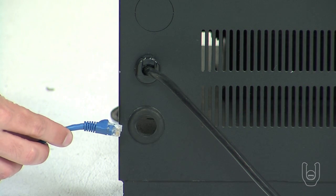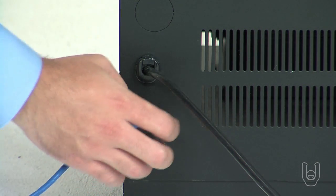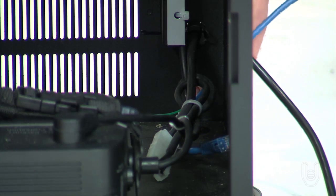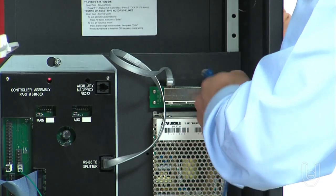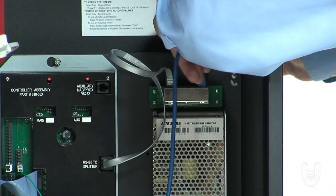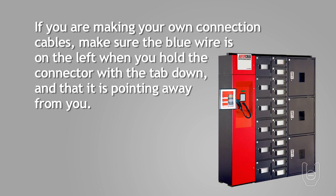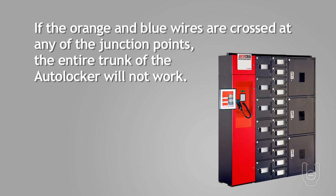From the RJ45 wall basket at each AutoLocker, a common RJ45 Ethernet cable should complete the connection between the RJ45 wall basket and the AutoCrib signal splitter in each AutoLocker. If you are making your own connection cables, make sure the blue wire is on the left when you hold the connector with the tab down and the connector pointing away from you. If the orange and blue wires are crossed at any of the junction points of the cable, the entire trunk for the AutoLocker will not work.